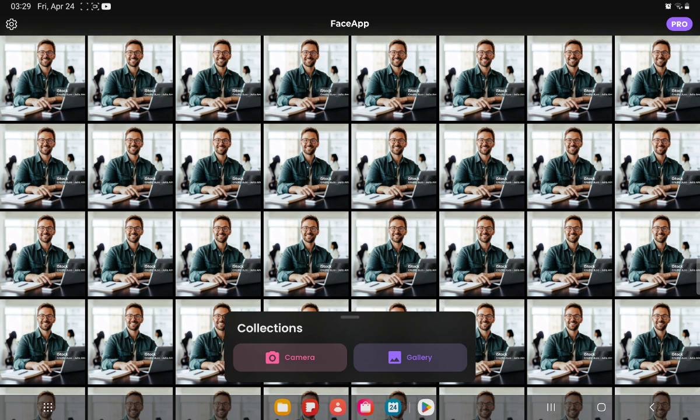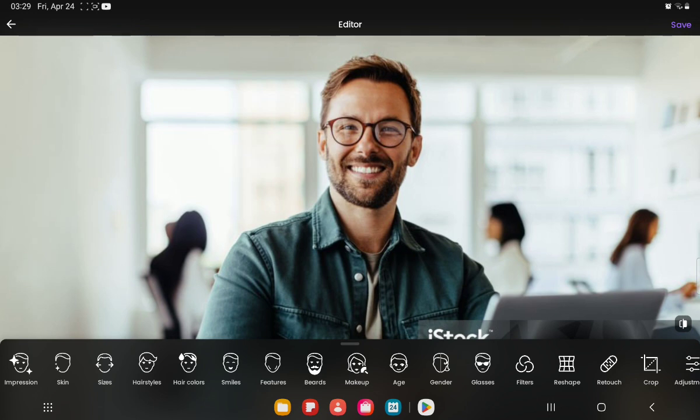And once you finish the installation, you're gonna choose a picture. You're gonna grant the application permission to access the features or the camera and the gallery, so it can display your pictures here in the dashboard, or you can alternatively take an instant photo using your camera. Once you upload the photo, you're gonna go to the section in the bottom toolbar and go to the skin or retouch section.